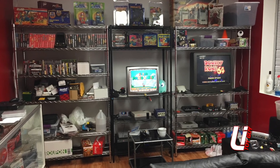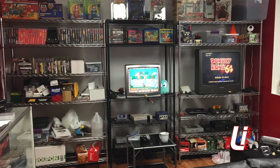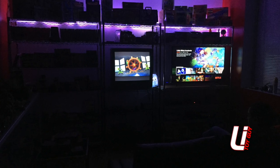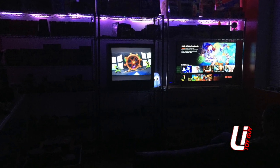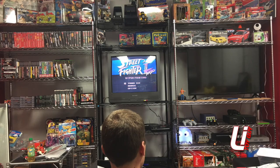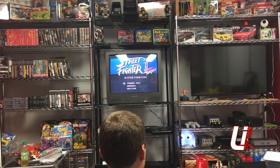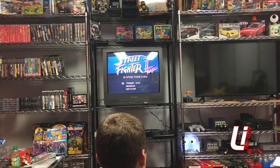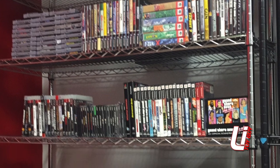Fast forward about a year or so, I moved all the car club stuff out of the room and into our garage and our common hangout room area. And this is where the room became primarily a game room slash toy room. I started bringing in a few pieces from my toy collection to see what items I wanted to display and what worked best with the room. As the collection continued to grow, I added more TVs.